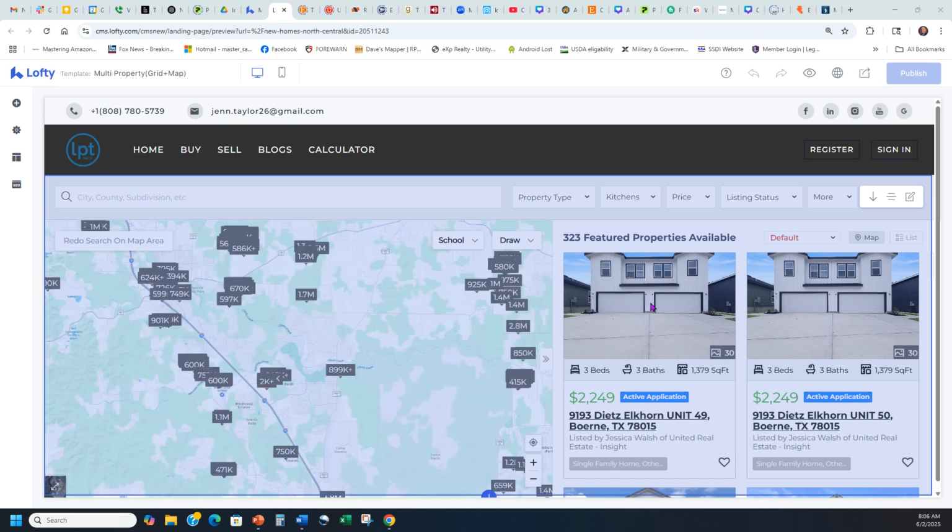Now you can see once we do that, it opens up our little map, and you can see here's all the new homes, all the different prices. Now, one of the interesting things that I didn't do, as you can see, this one's like 2,000, because those are new rentals. I could have put a minimum price of like 180,000, 200,000, whatever I wanted, and it would have gotten rid of any of my rentals that are new rentals. But I don't mind looking for a new rental or a new home.